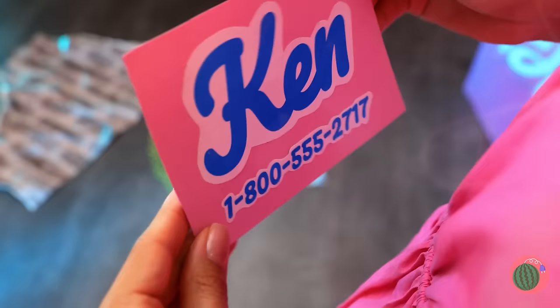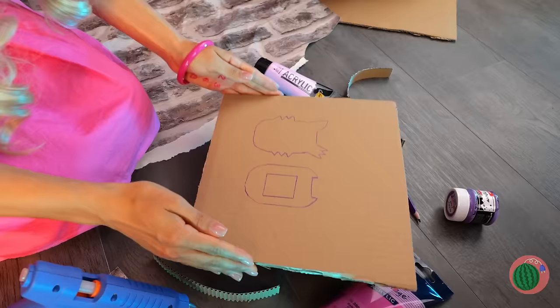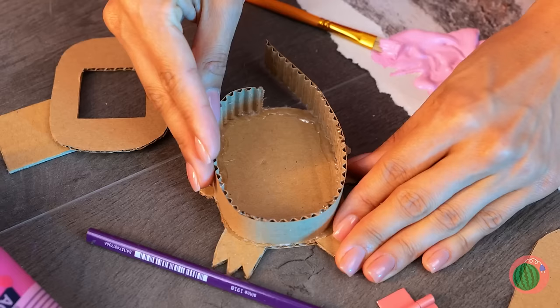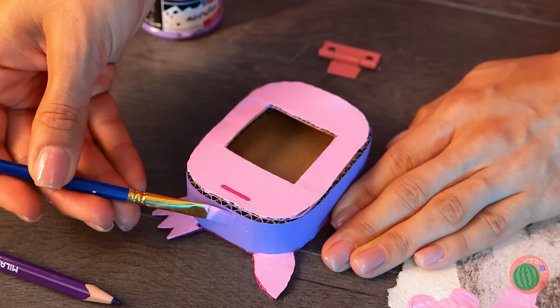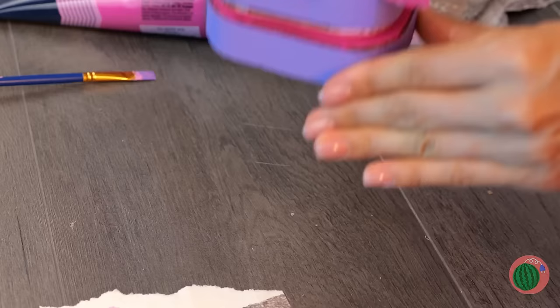Look, Ken gave you his number. Hi, Ken. What the? Let's try again. I think we're gonna need a new phone. Okay, cut a cat shape out of cardboard. Hot glue some cardboard on the side. Now add a cover on top. Let's add color. Pink. It's kind of her thing. And some purple on the side. Looking good, but our phone still needs a keyboard. Ooh, it's a Hello Kitty phone. They gotta stick together.